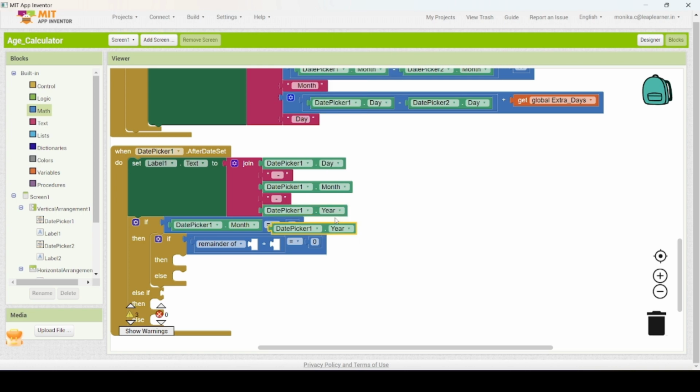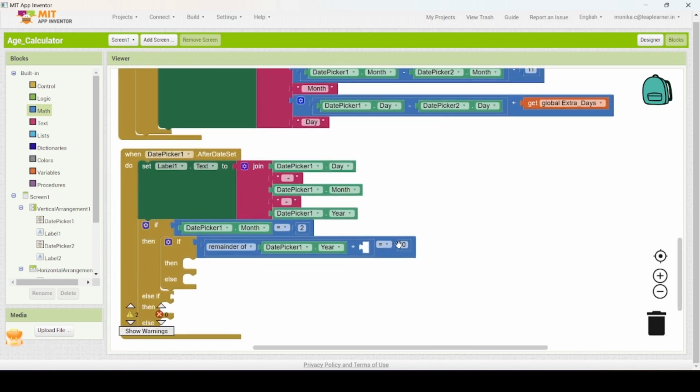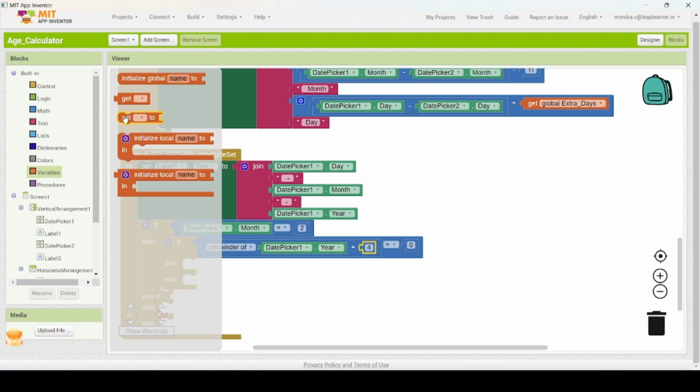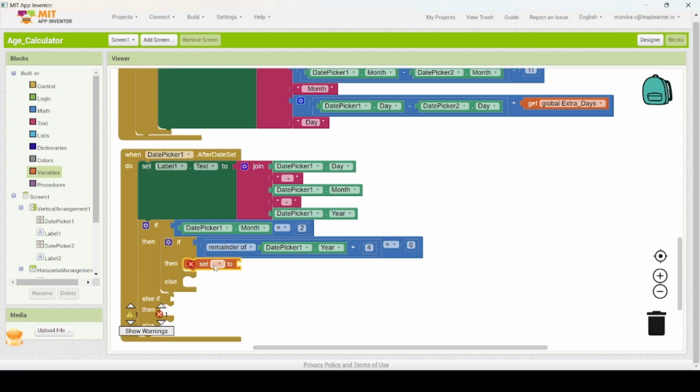In first space, drag Date Picker year and in second space, write 4 where after divide write 0. Inside then, drag extra days to 29 or 28 from variable.